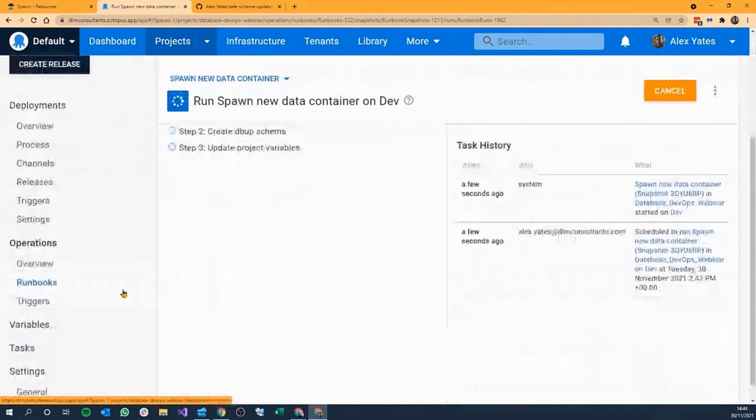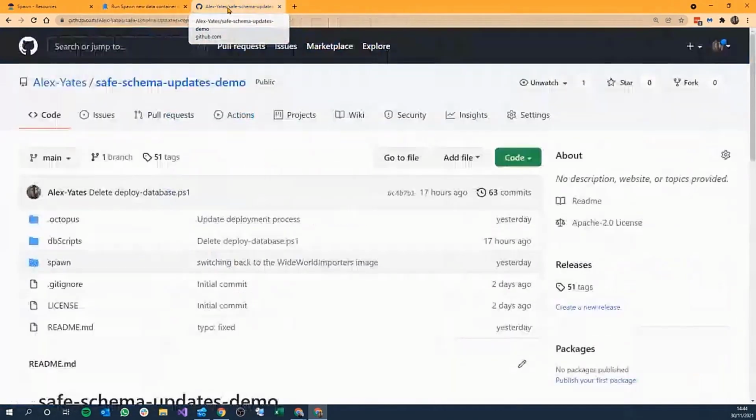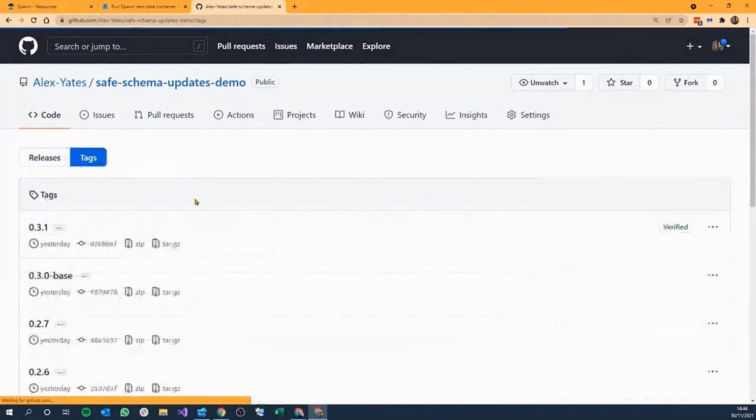So if I scroll down, and before I show you that, I'll show you where all the code for this is coming from, because you can do this yourself. All the code is coming from this GitHub repo. I've set up in Octopus Deploy GitHub as a package feed. And it's really cool when you do that, because it means I don't need to worry about packaging anymore and making my NuGet packages and sending them over. It literally just reads the public repo. It looks for the tags. I've got various tags. And it just picks the most recent tag and checks out that code as if it's a NuGet package. So that works really, really well.